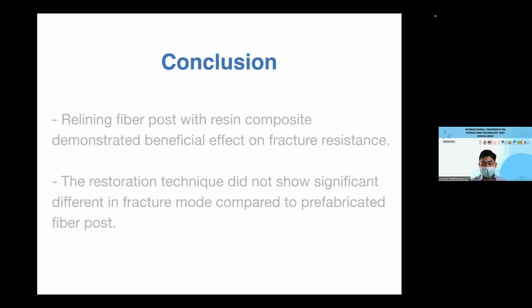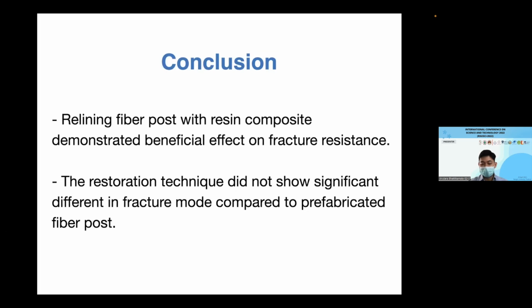Within the limitations of this study, the results suggest that fiber posts relined with resin composite demonstrated significantly higher fracture resistance compared to prefabricated fiber posts and without posts. Therefore, anatomically customized posts can be used to restore ETT with wide or flared root canals to increase adaptation and fracture resistance. That's about it. Thank you for your attention.